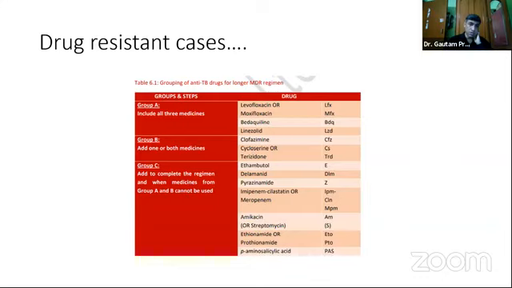It's being divided into 3 groups. Group A is LLB, if you are very fond of mnemonics: levofloxacin, linezolid, and bedaquiline. Group B is clofazimine and cycloserine. Group C is all the other anti-tubercular medications that we know about, like ethambutol, delamanid, pyrazinamide, imipenem, meropenem, amikacin, ethionamide, PAS, all those things.